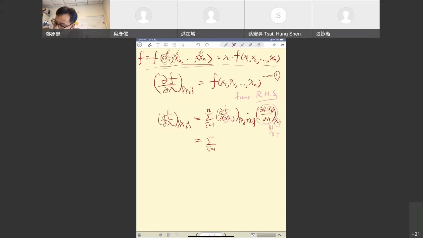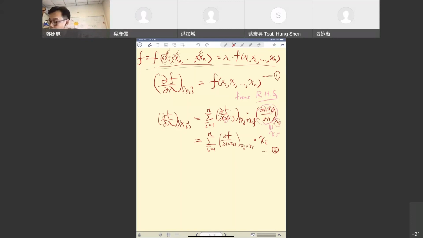Okay? So this gives an equation that has many, many terms, i equals 1 to n. But each term is a derivative partial f partial lambda si, sj not equal to si. All the other s are fixed. And then you times si. Of course, this is equation two. Equation one and equation two are two sides of the equation. So you take the derivative, they must be the same.